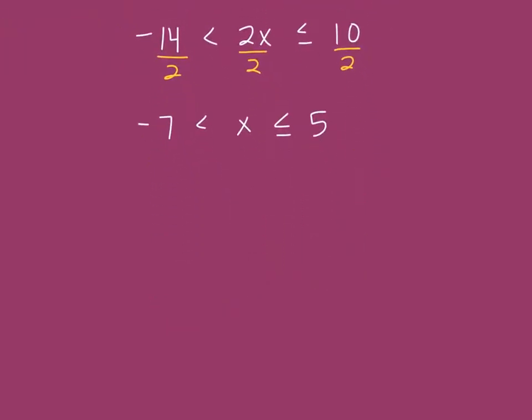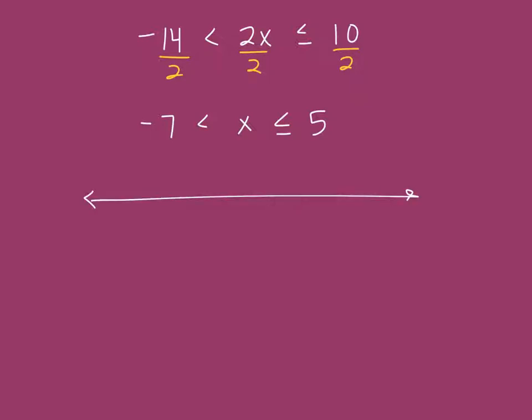So this inequality as it's graphed is going to have a beginning and an end. It's one of those in-between ones. So 1, 2, 3, 4, 5, mark it out. 1, 2, 3, 4, 5, 6, -7, mark that out. You can use open and closed circles, or you may use brackets and parentheses, whatever is your preference. I prefer the open and closed circle. So open on the left, closed on the right because of the inequality, and then shaded in the center. And so this graph has a beginning and an end.